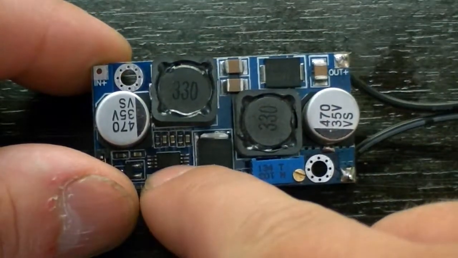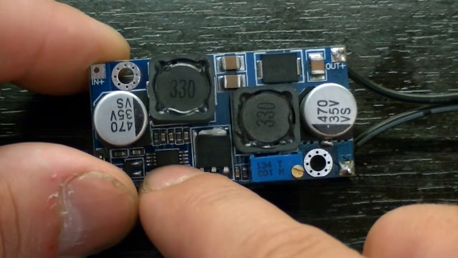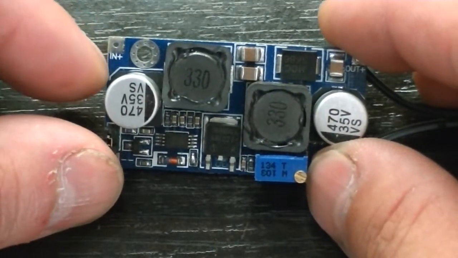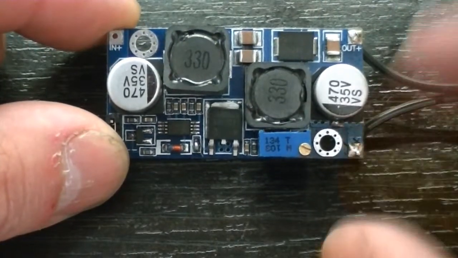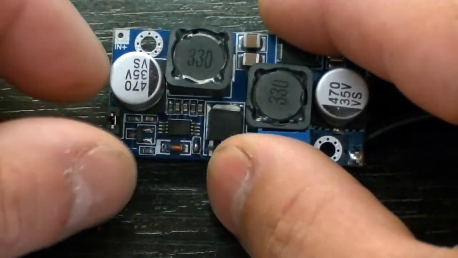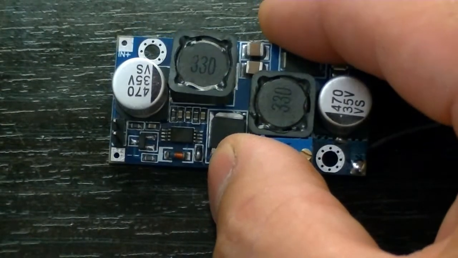The controller chip, which is so small I can't even read what chip you're using. You have your inputs, those are labeled. You have in positive and out positive. Negatives are not marked. You have this little jumper right here. This jumper is an enable and disable. If you pull off the jumper and leave the pins, the circuit is disabled, it will not output any power. Put it back on, it will operate.